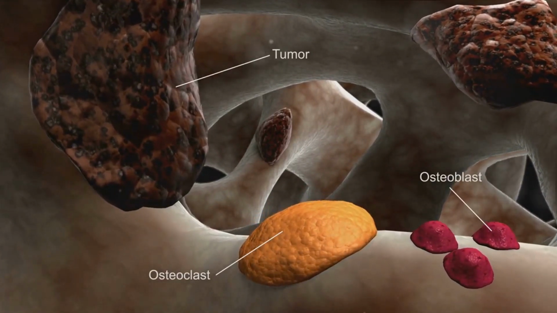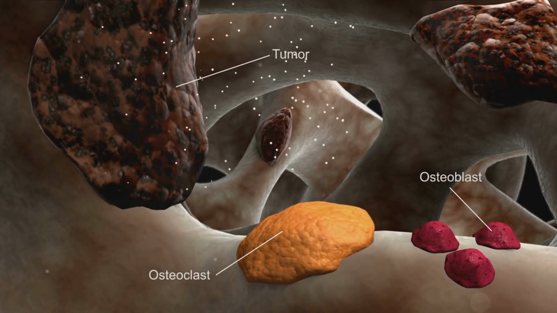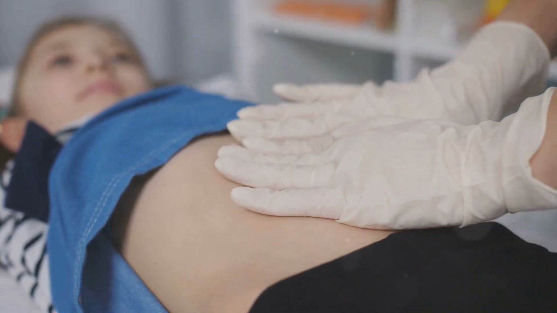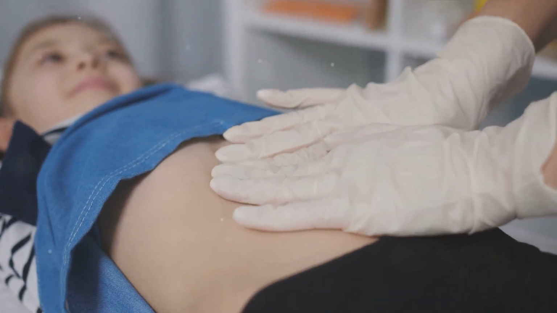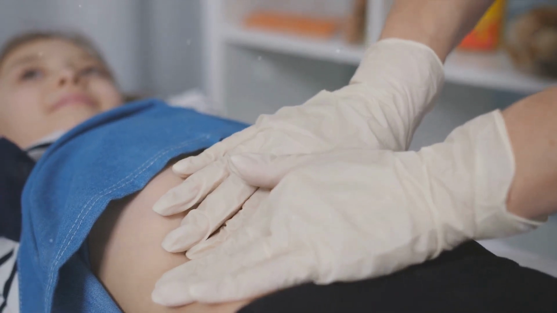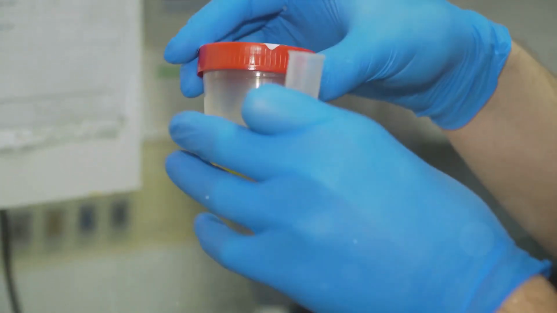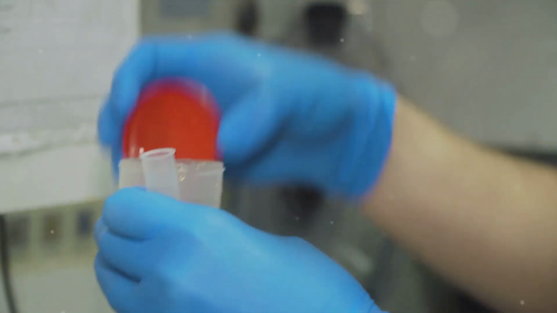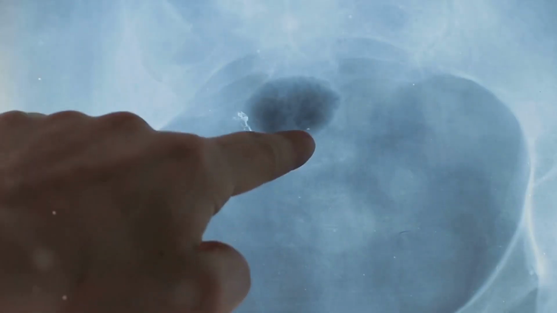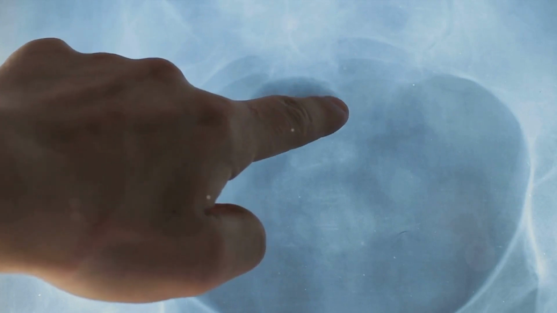Now, you might think that having a little extra calcium couldn't hurt, right? After all, it's good for your bones and teeth. Unfortunately, that's not the case. When there's too much calcium circulating freely in your bloodstream, it can lead to a variety of symptoms. These symptoms often start subtly. You might feel a little more thirsty than usual or notice that you're urinating more frequently. Over time, these symptoms can escalate to abdominal pain, bone pain, and even kidney stones.